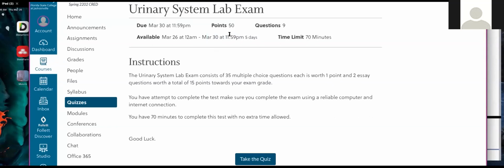They don't have to be the same exact ones, but they are the same content as what we've seen in class. The essay question is going to be what we've discussed in class: the blood pressure regulation by the kidney and the heart, atrial natriuretic peptide, and angiotensin II. Anybody needs a review for the essay question?